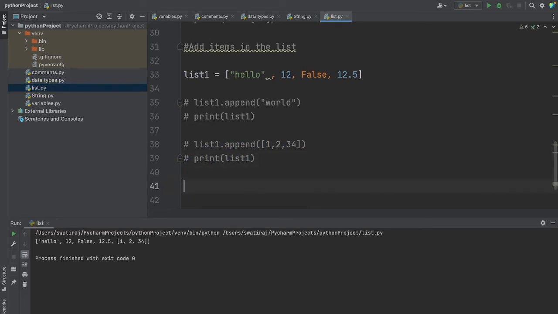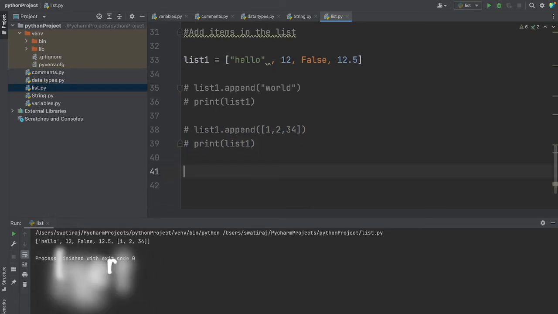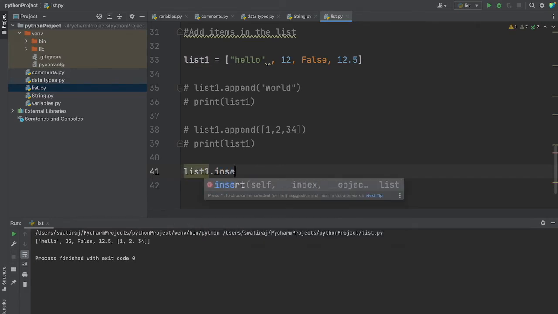Apart from this, we have the insert method too. So using the insert method, we can insert at a particular index. Suppose I want to insert something at index number 0, so I'll be mentioning the index value. list1 dot insert method we have to write, and then where do we have to insert?